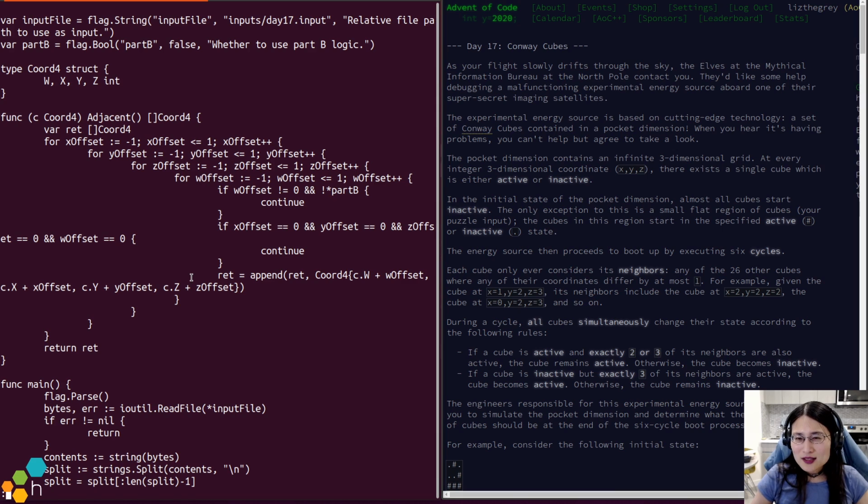The trick here is if you do not use an array and instead use a map of which cubes are active, because it is always the case that an inactive cube with all inactive neighbors remains inactive, you can then just start with the active cubes and look at all neighbors of active cubes, and those are the only ones that could potentially flip from off to on. So in that way, you don't need to keep an array of every possible cube that could be affected at any point in time.